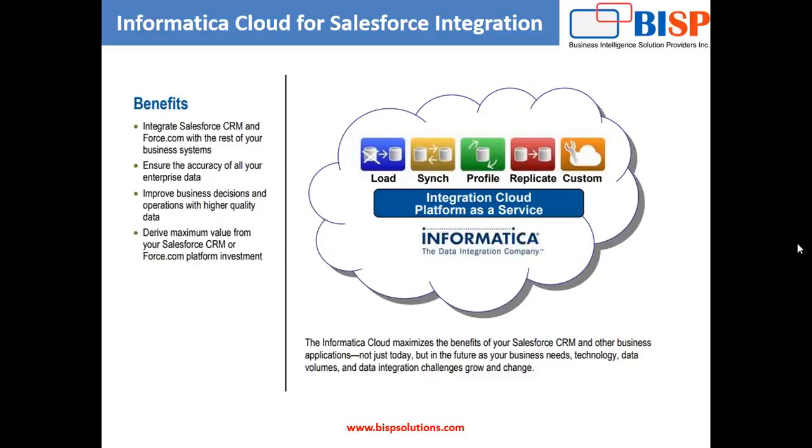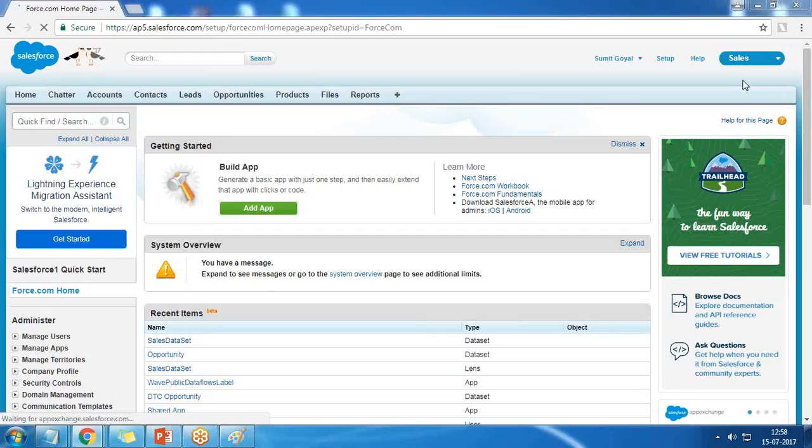Now let's begin. Let's have a look at how we can bring data from a CSV file into Salesforce by using Informatica Cloud. In order to do that, first of all, you need to have administrative privileges. The subscription I'm going to use for Salesforce is a developer account, and I have administrative privileges. I have switched to my Salesforce interface, and by default, when I logged into my Salesforce, I landed on Sales.